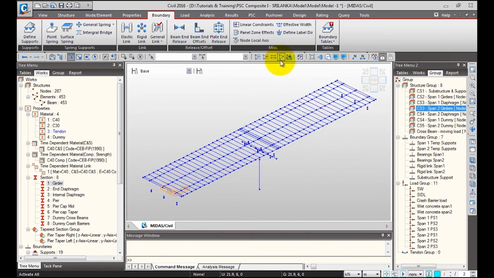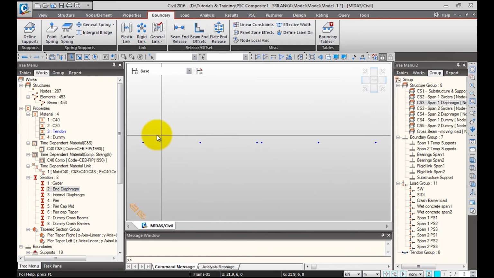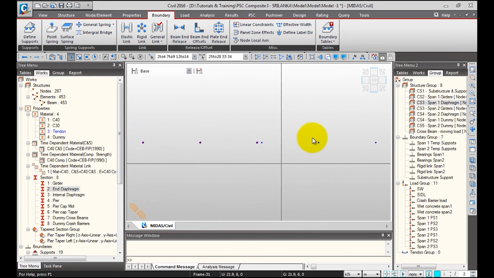Similarly, I'll activate all for span 1 diaphragms. I'll double click end diaphragm. By pressing the control key, I can double click end diaphragm to activate them simultaneously and click activate. So these are my end diaphragms and the internal diaphragms. I'll select the span 1 diaphragms and drag and drop.